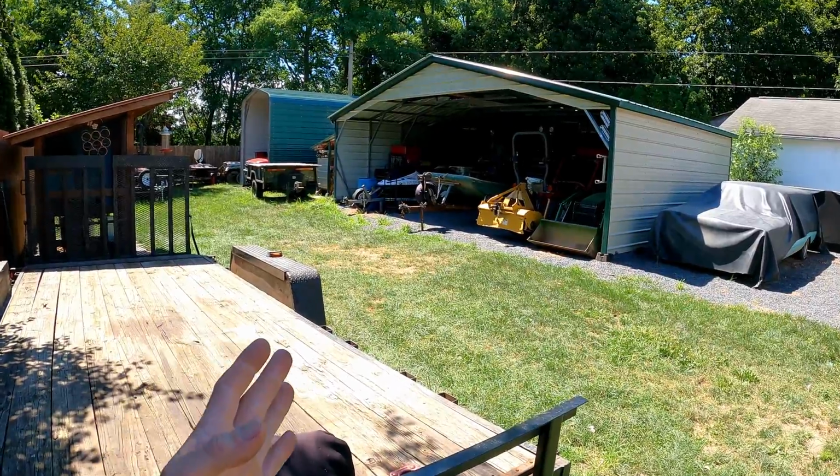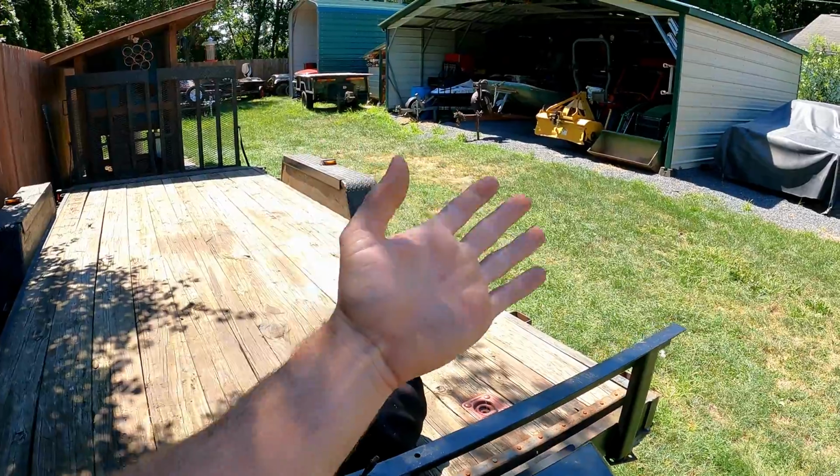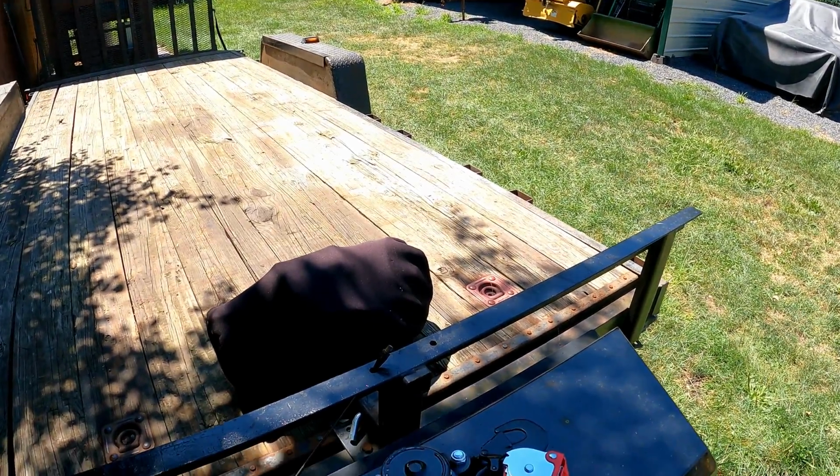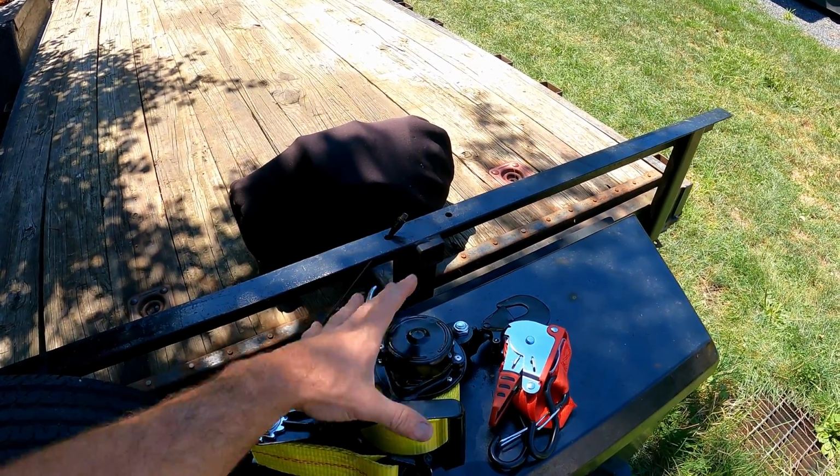So, I've actually seen that at the ramp before too, and I always wondered what kind of straps are those. The fact that those are the marine grade stainless steel too that we used on there, I mean, that's top notch, and I highly suggest checking them out if you're looking for a convenience thing.